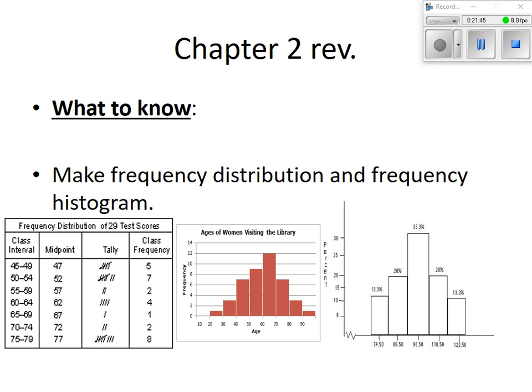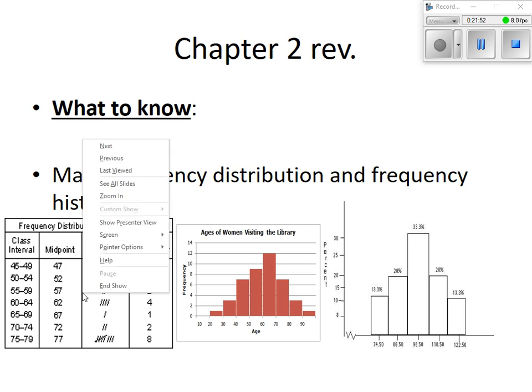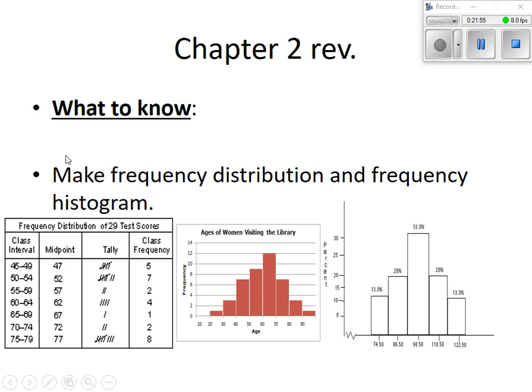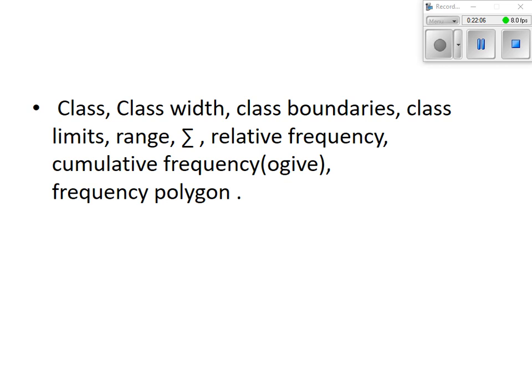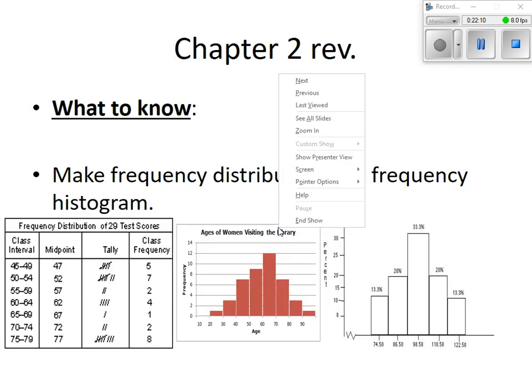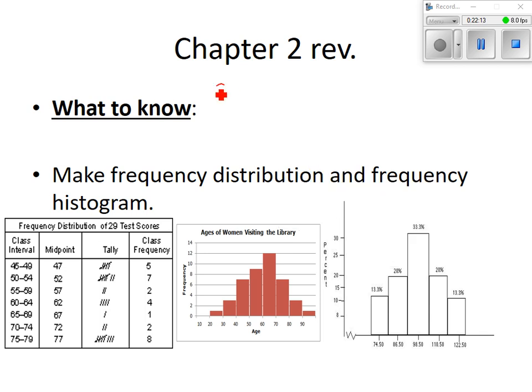All right, so be able to make a frequency distribution chart. This is probably the most important thing, and Michael just said that he didn't do very well in that quiz. Gotta be able to do this. For a frequency distribution, remember you gotta find the class width. The way you find the class width is you take the highest number minus the lowest number and divide by the number of classes that you want. Any problem on the test, I'll tell you how many classes you want.